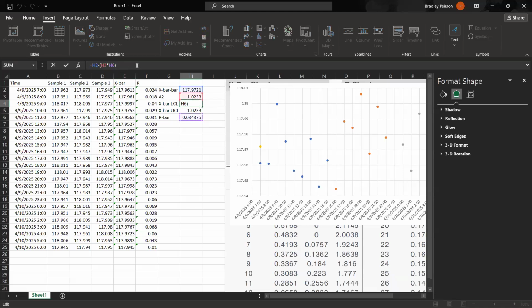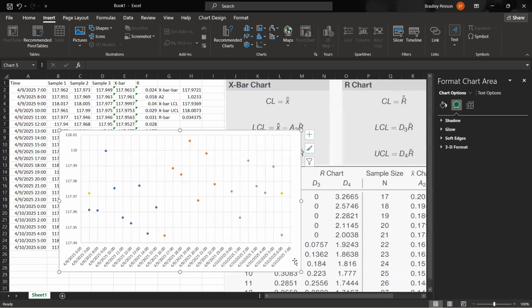in the formula bar up here, I can select all of this, Control C to copy it, escape to get out, and then here I can select the formula bar and paste it. When you do it that way, Excel does not update your cell references by 1. Now the upper control limit, rather than minus, is a plus. So I'm going to delete that and put a plus sign instead, enter, and there's my upper control limit. So now all I need to do is get those added into the graph.